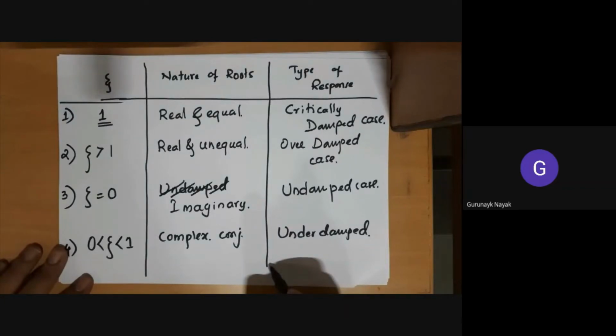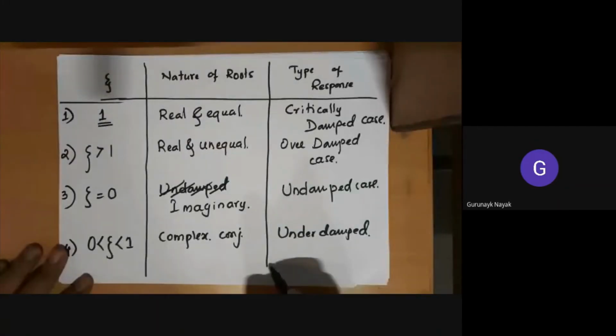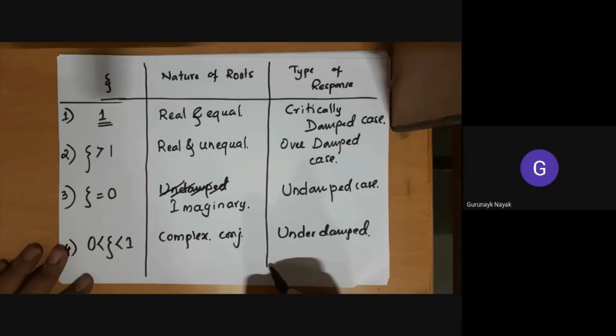Fine. Anybody not understood this table? Like why real and equal when zeta equal to 1? Please go back and refer to the immediate previous discussion. So now we are moving towards making a generalization. First I considered an example with a numerical value. Then I showed you that those transfer functions are related to zeta and omega n. And now to make a more general statement with respect to zeta and omega n, I am making this column. So with respect to zeta, there are 4 types of behavior. That's what should be clear to everyone.